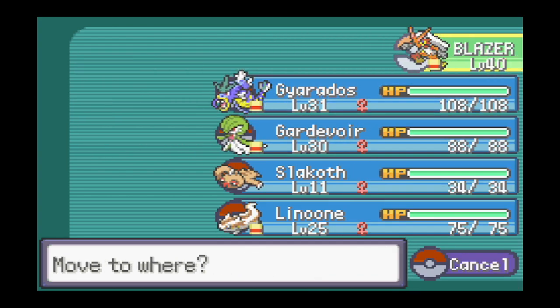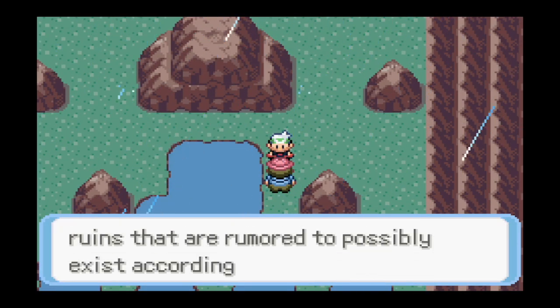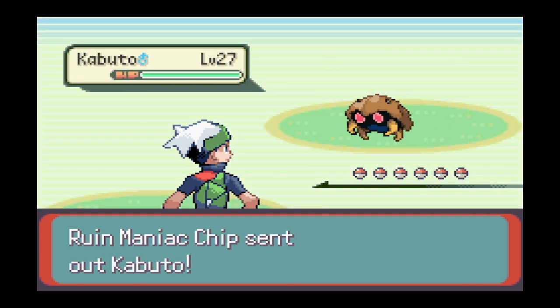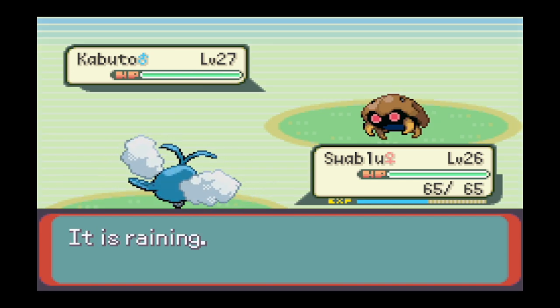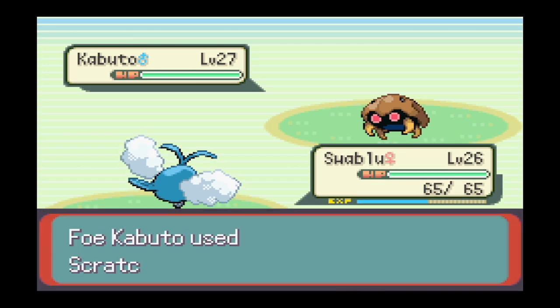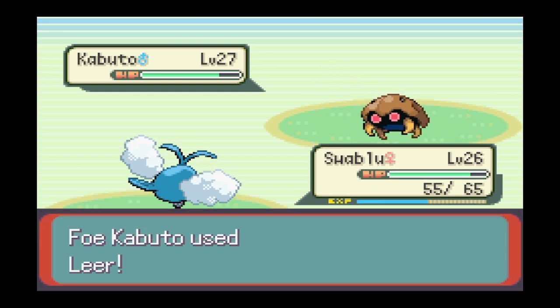Throw Swablu out there, why not? But this is where one of the Regis is. Spoiler alert. We're gonna get the Regis. It's a part of the game. Okay, this might happen. We might have a chance here. Scratch? All right. It's a little bit better move. I'll try Fly on it. See what that does.